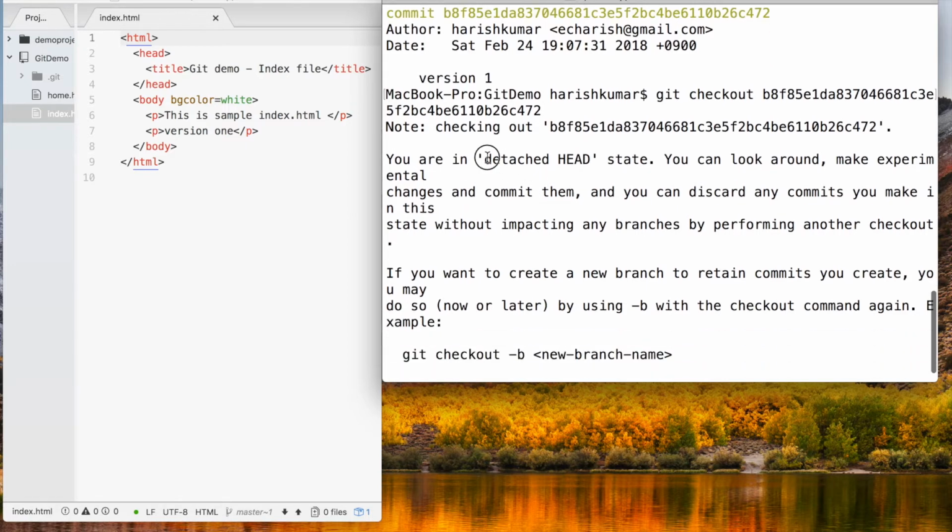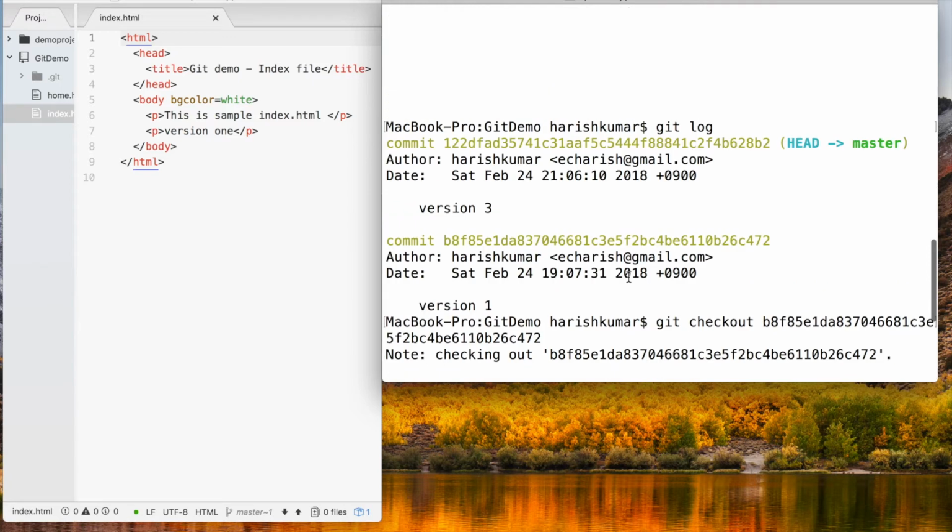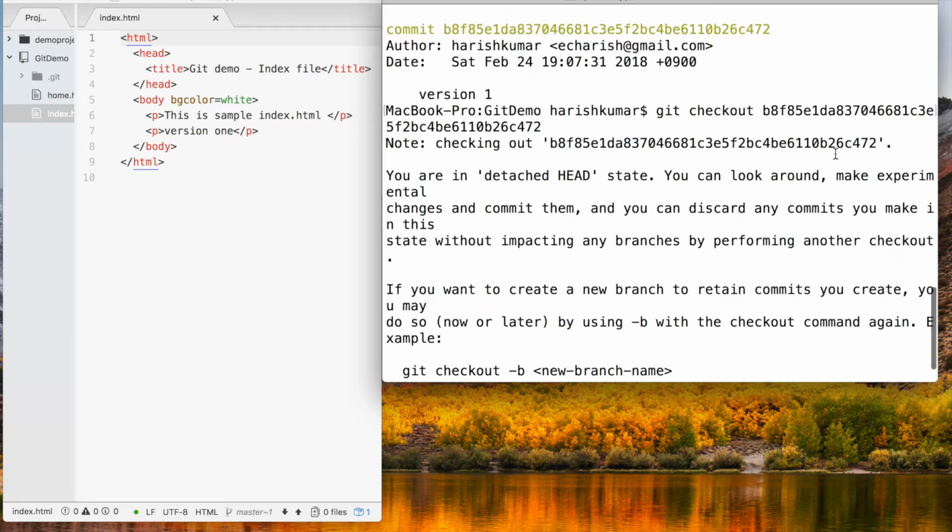It's showing this detached state. What it means is we are not currently connected with our Git commit log, which is at the head master. So our master head has moved, and now we are in the detached state. Our head is pointing to the previous commit which we just checked out.